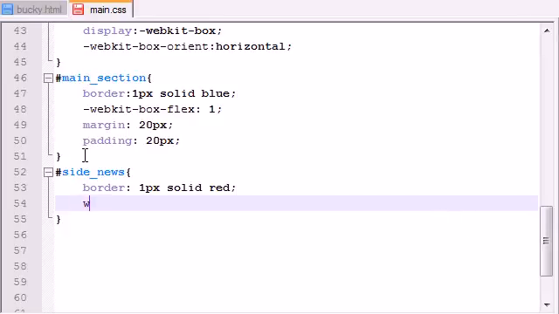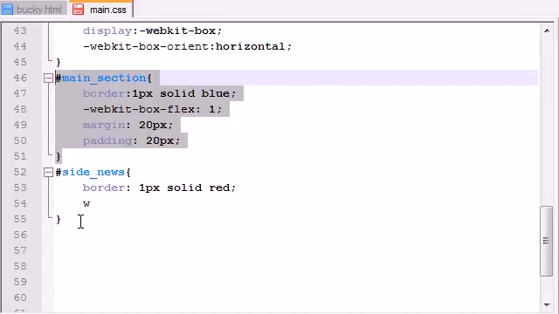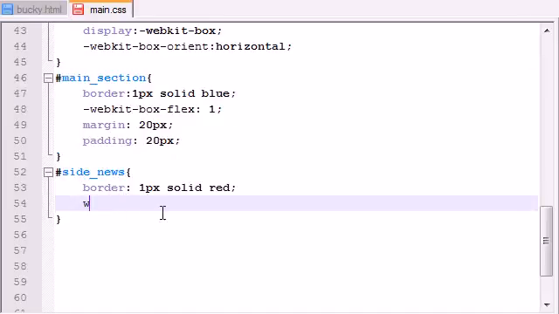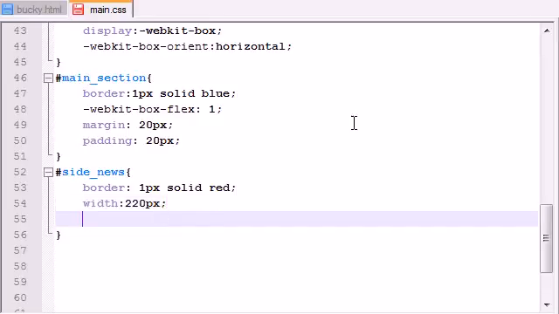So since this section is flexible, it's going to be on the side of this section. We need this one to be a fixed width. So in order to do that, just go ahead and set the width equal to, I don't know, something like 220 pixels. And I'm just going to go ahead and add some margins and paddings to make it look a little better, so everything isn't so bunched up. So margin, I'm just going to change this to, I don't know, 20 pixels.